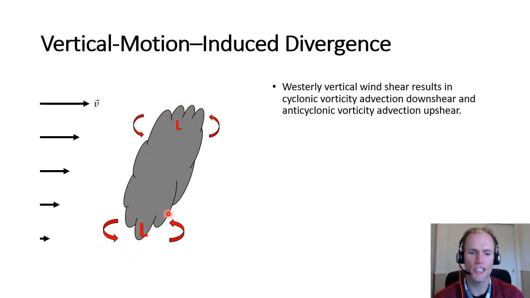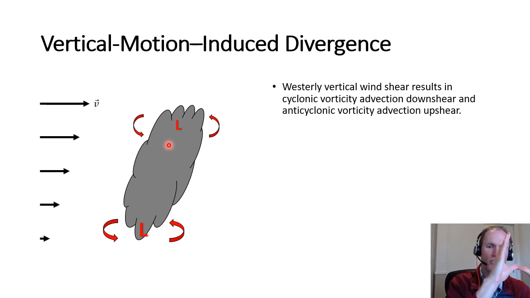So if we call this a cyclonic rotation or cyclonic vorticity maximum, this sheared flow that's out of the west here is always going to try to increase vorticity or rotation to the east and decrease it back to the west. This is what we call cyclonic and anticyclonic vorticity advection. The wind is going to try to take that vorticity and push it to the east and decrease it back to the west.